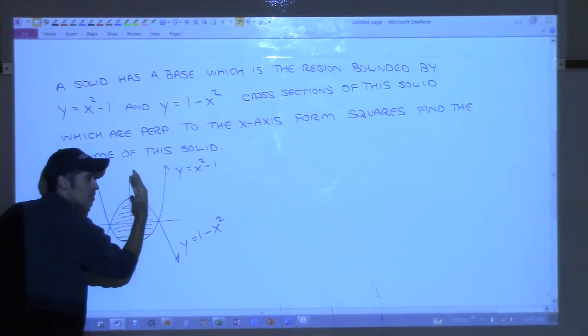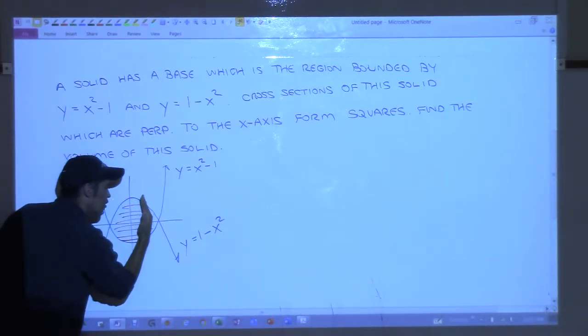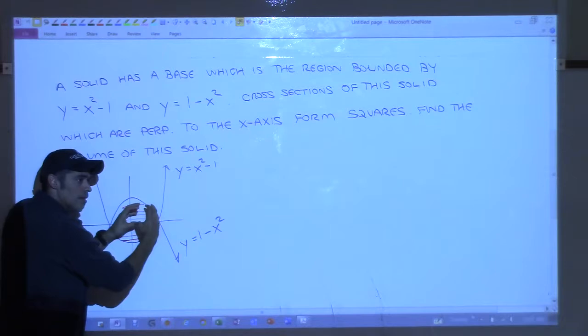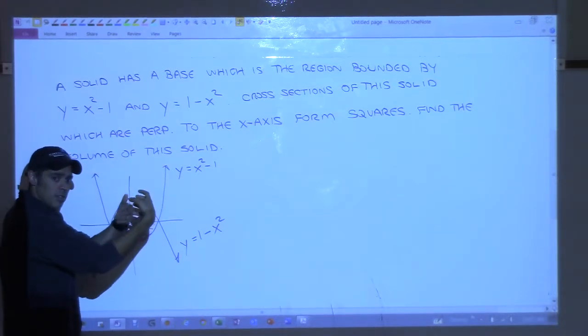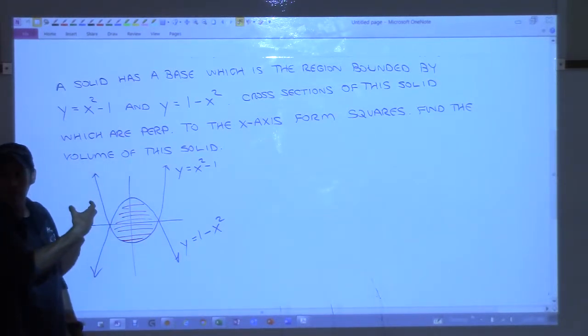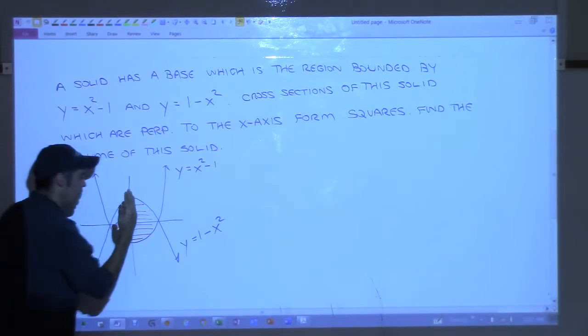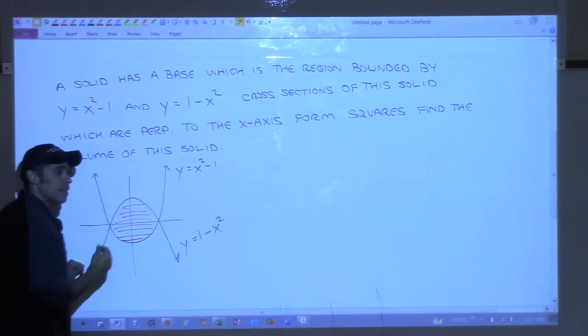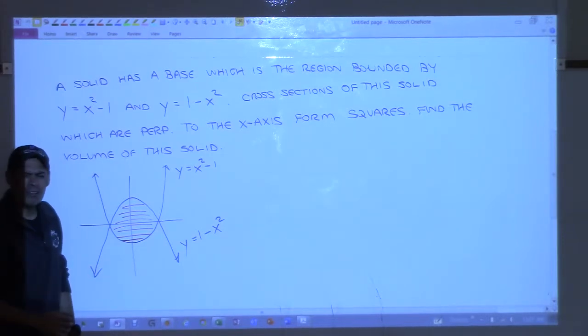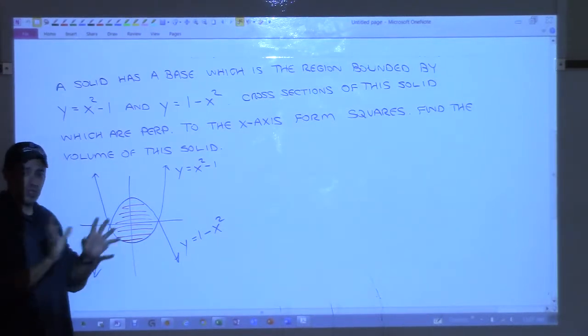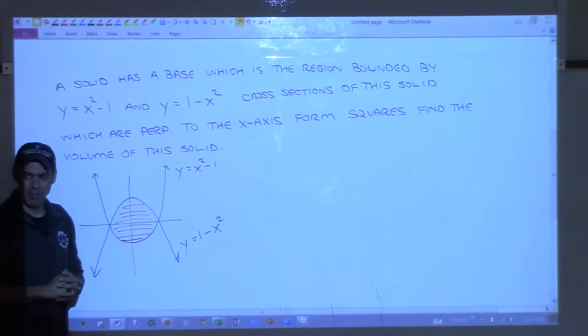But if I cut it like this, then my knife is cutting through that solid, perpendicular to the x-axis. And what I'm going to tell you is that when I cut through the solid and look at it from the side, like a cross section, what I see is a square. And that would be for every slice I make. Everyone's got this look like, what? You should be looking like that. That should be a little confusing.